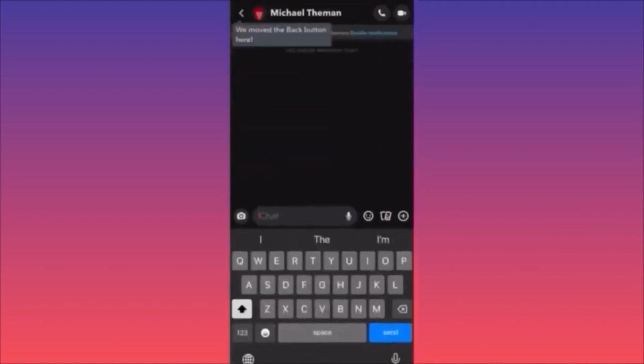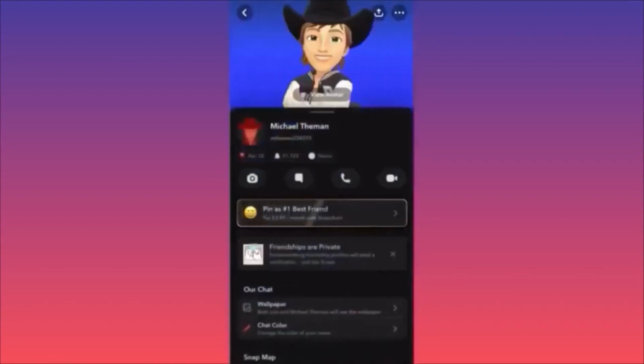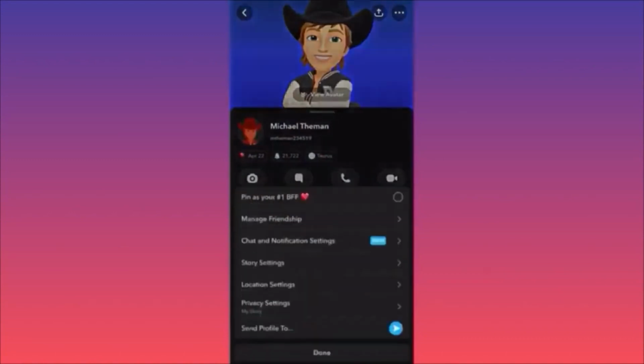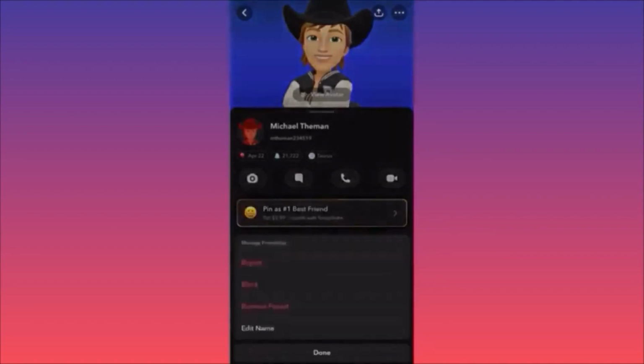All we want to do right now is, when you go to their profile, click on the 3 dots in the top right corner. When you're at the person that you want to block, you click on the 3 dots in the top right corner. And then on the pop-out menu, click on the first option, which is manage friendship. Then you have the option to block them. You also have the option to remove the friend. Maybe you don't want to block them, you just don't want to be friends with them anymore. Also, if there is a reason for escalation, you can simply report them. This is how you can block someone on Snapchat that is part of your friends.